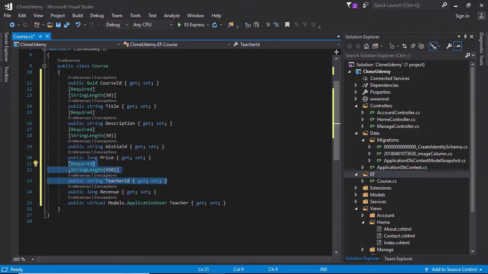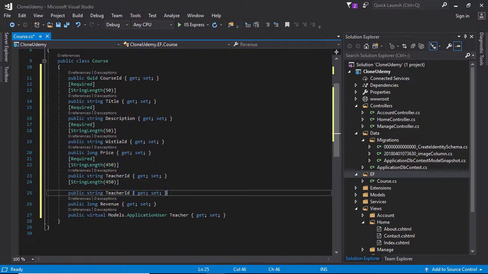Copy this one, not copy. ImagePath, and ImagePath StringLength should be 450, because this can be the longest path. So 450 it is.